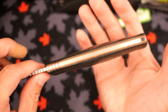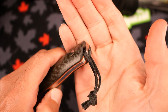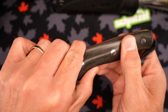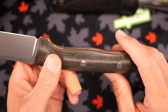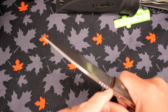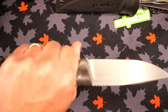3D milled. You can see it's thicker in the middle. And a lanyard tie-off on the back here. Very nice. I much prefer that over a hole. And these are permanently pinned together. So 3 pins to hold together. Full tang construction. Not heavy. This is nice. That looks like it's over 1/8 of an inch thick. And I'll measure it for when I do my video. I'll give you all the measurements and everything.